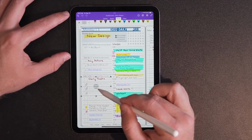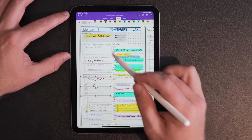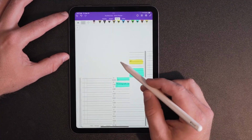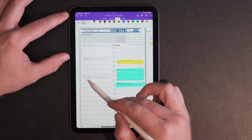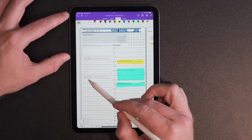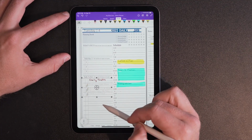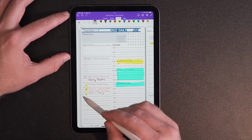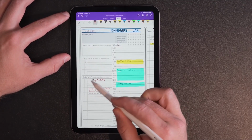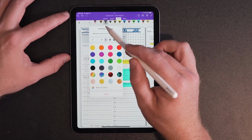You can write down the tasks that are important to you. You can copy and paste different tasks from one page to the next. You can handwrite your notes, and you can also type out your plans as well. Now, with this particular device, I don't know if I'll be doing a lot of typing with it. I feel its primary use is for being on the go, be it at your desk, maybe on a bus, in your vehicle. This is the device you can easily pull out of your bag or your purse and make some notations as you need to. And it's just really convenient to have it sitting next to you, side by side, at your work center, and being able to use it.